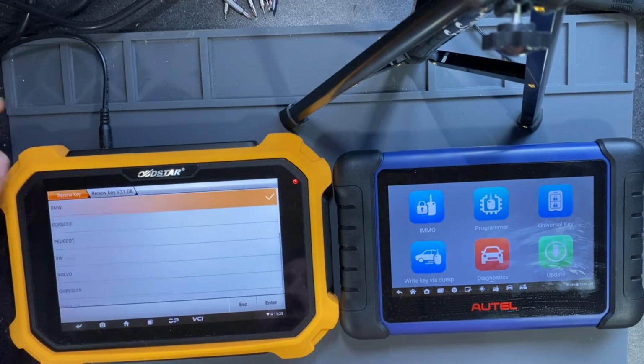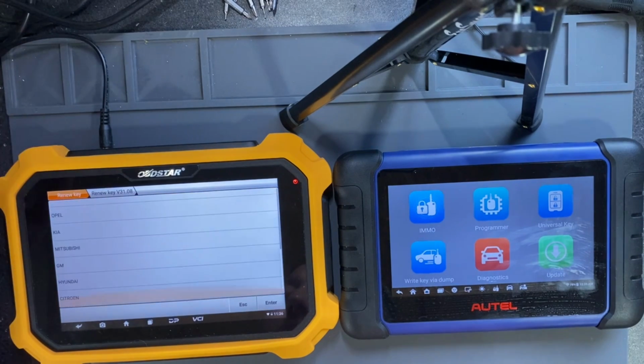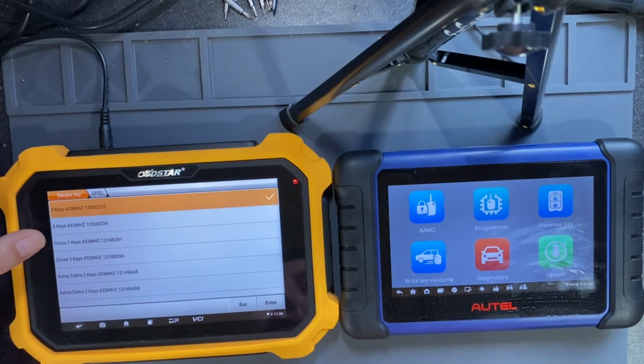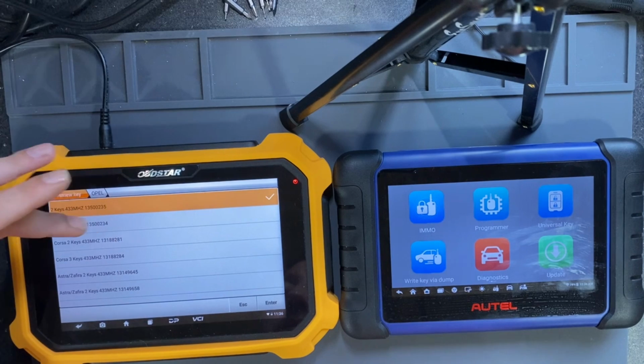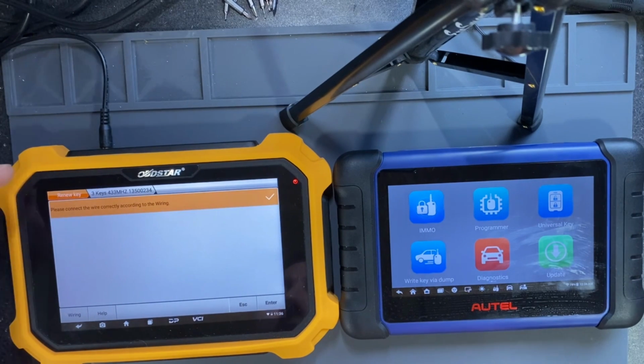I will spend more time with OBDSTAR. I unlock some keys. Also, you can see we go to the brand, to the Opel, we choose this key, disconnect according to the wiring.